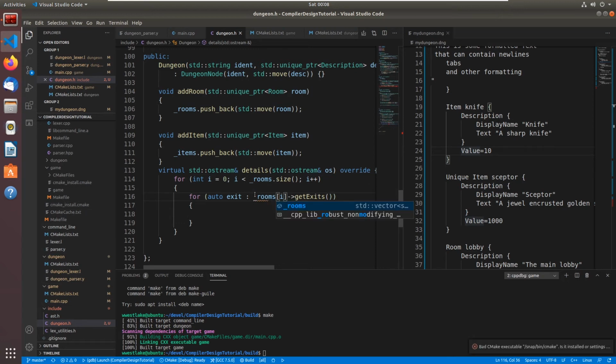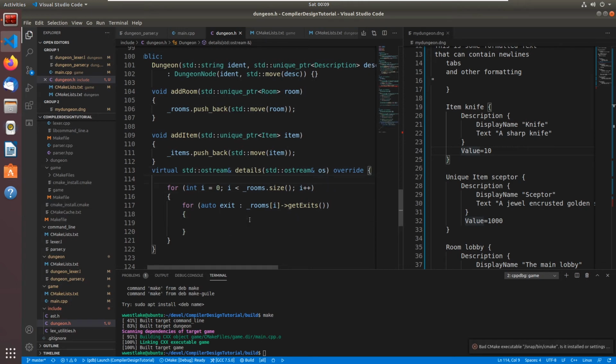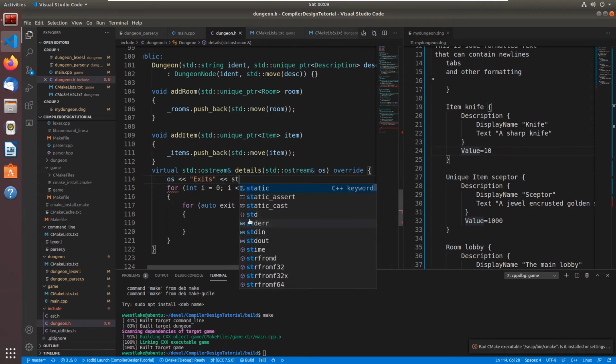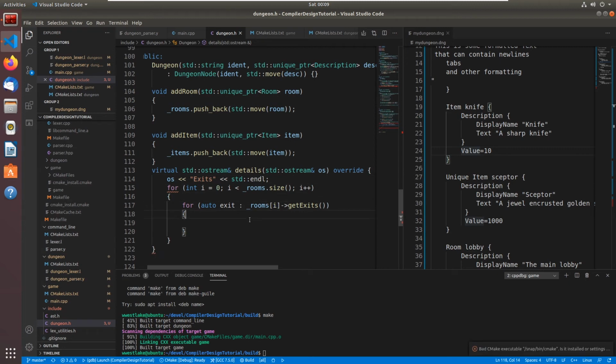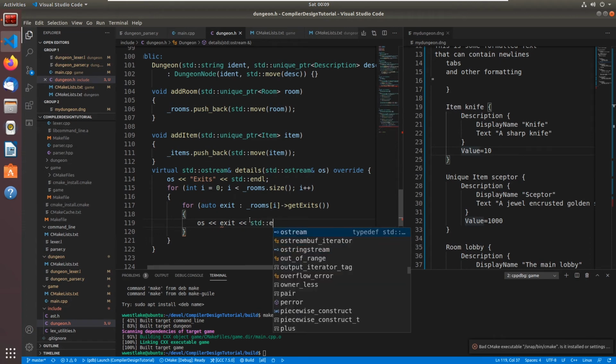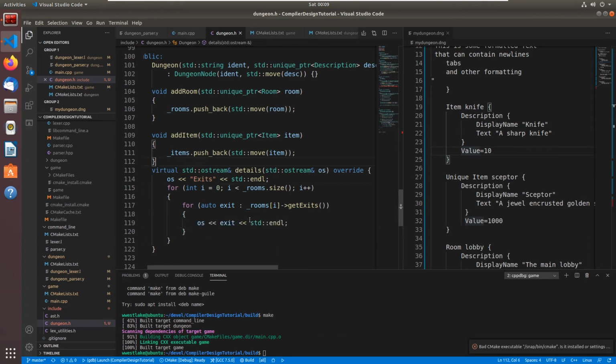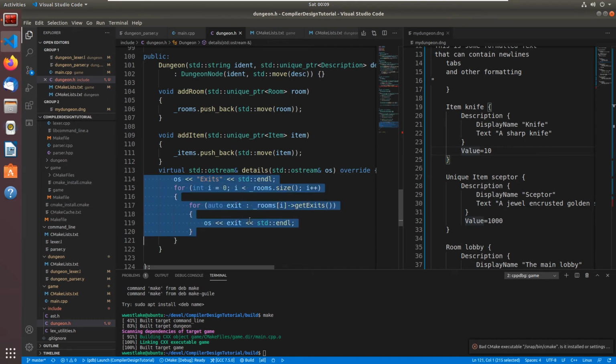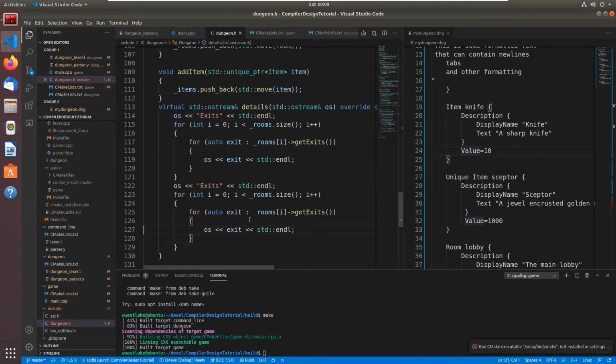Underscore rooms. And we're going to go here, and we're going to go OS from exits, and then we're going to go OS from exit from Endel, and then that's exits, and we'll just copy this, put it down here.